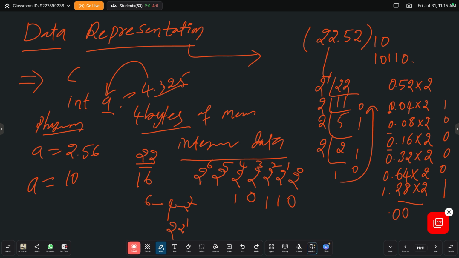Are you following? So now dot, what you need to write? Now top to bottom is right. 1 0 0 0 1. Whatever you come. This is a binary number for the given decimal number. We have done this. Again, I am giving an example. Are you clear? This is the representation. Following?